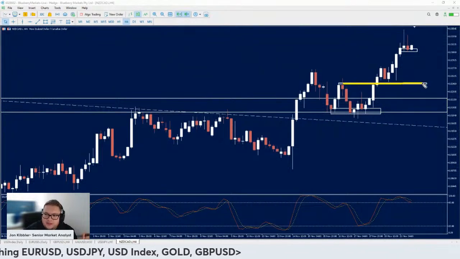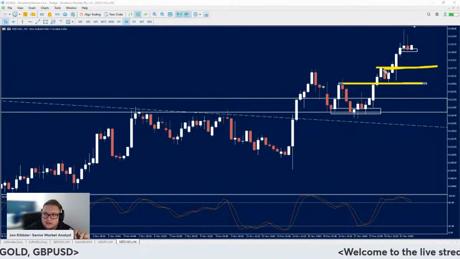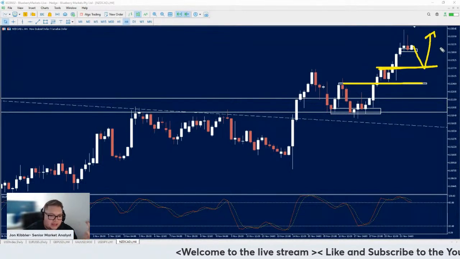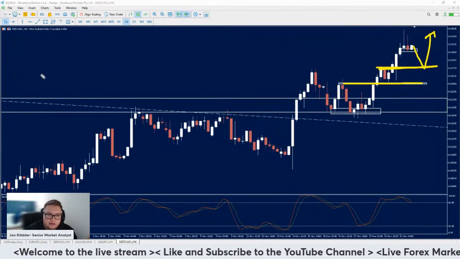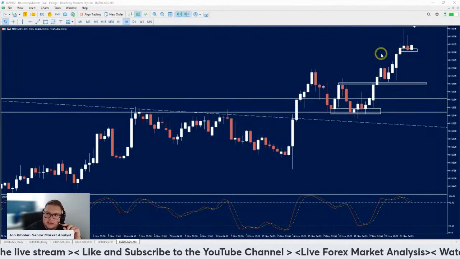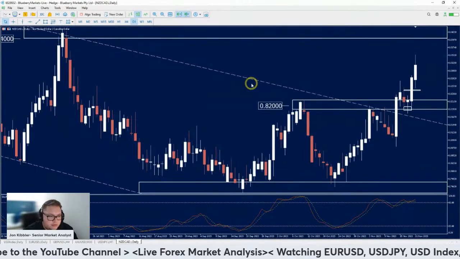Obviously, my stop is at break even now. It's a little bit vulnerable to a pullback, because we could see price pull back into these swing highs here before seeing that continuation, essentially. So I am going to keep a close eye on this, to be honest. But yeah, there could be a good move to the upside potentially coming up.